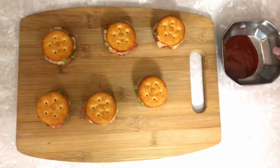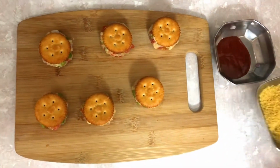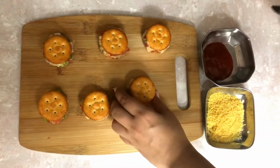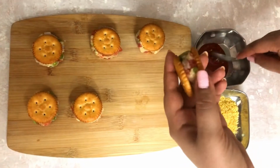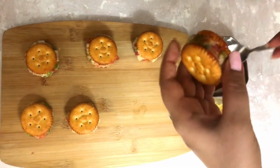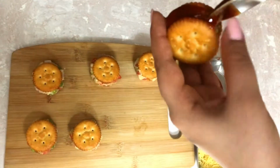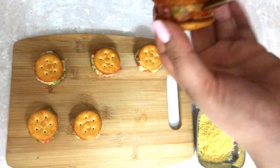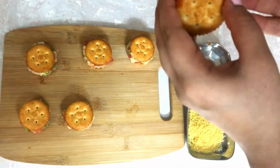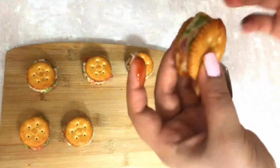Now, another two ingredients that we require are tomato ketchup and sev. We will take our biscuit sandwich and cover it with tomato ketchup on all the sides. Apply the tomato ketchup evenly and properly.